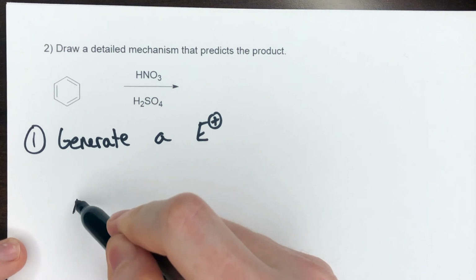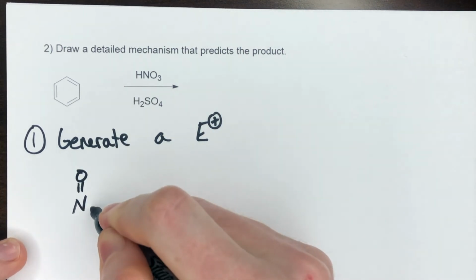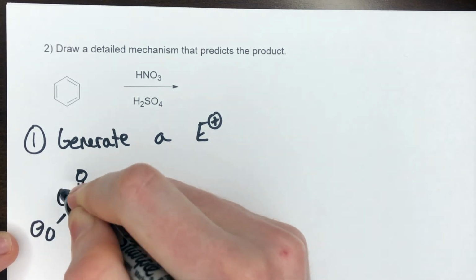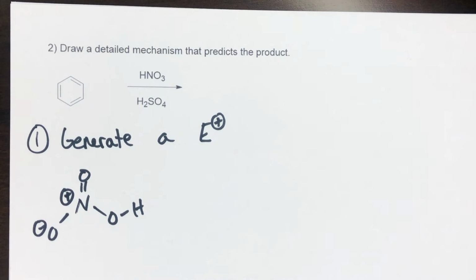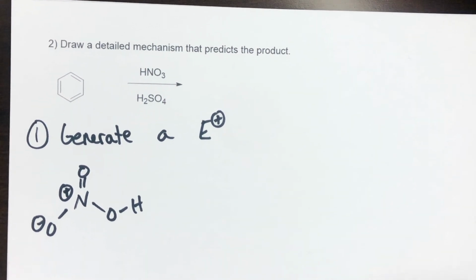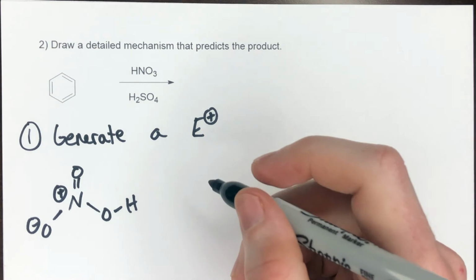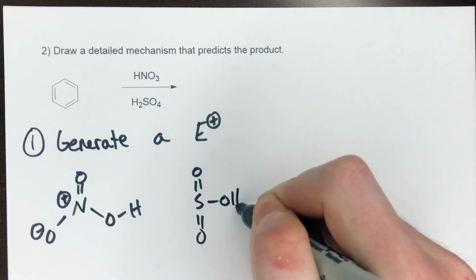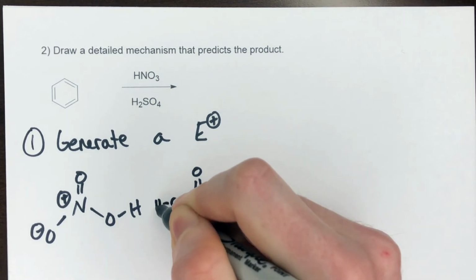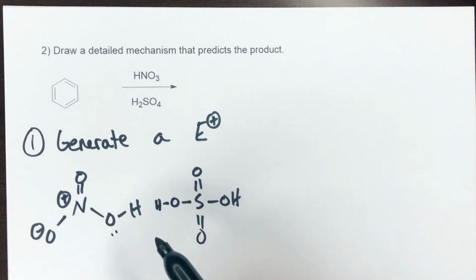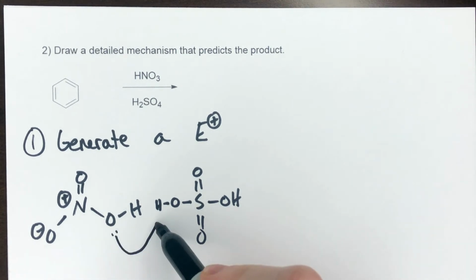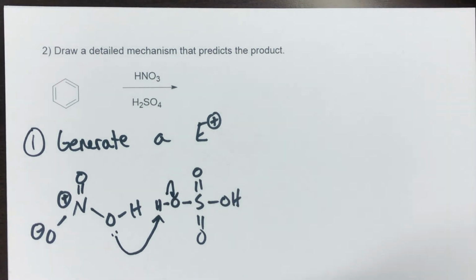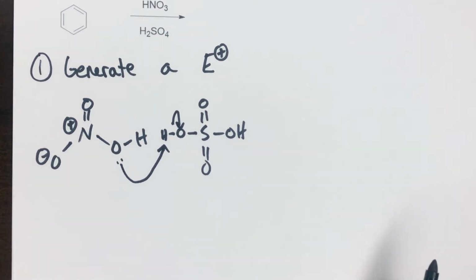So let's start by drawing the structures of nitric acid and sulfuric acid. Again, the hydrogens are shown, but the lone pairs are not. They're implied by the charges. So this is nitric acid, and then let's draw sulfuric acid. That has this structure here. And now the first thing that happens is we have the lone pair on this oxygen of the nitric acid that will attack the acidic proton in sulfuric acid, and this will cleave to form the conjugate base in a standard Lewis acid, Lewis base type reaction.